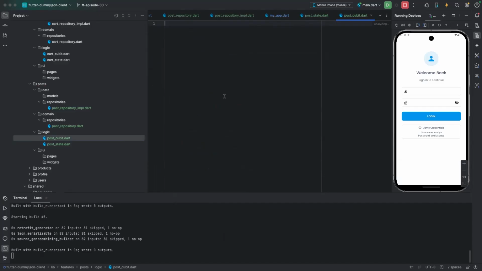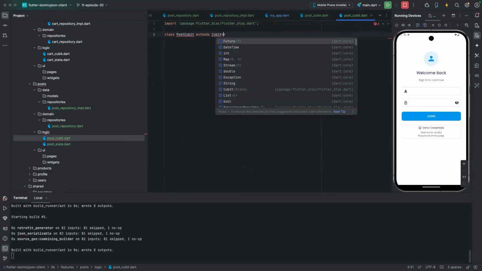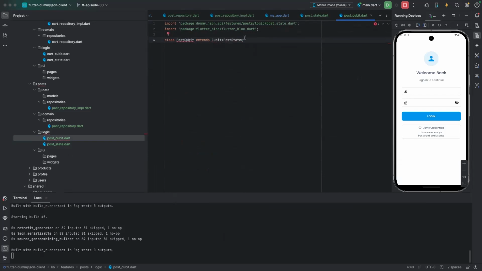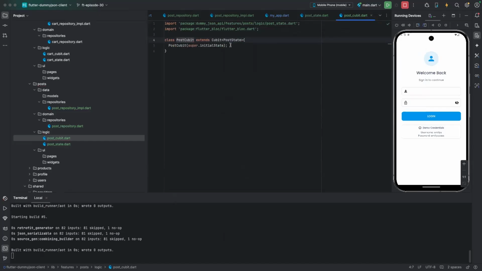Now we go to the cubit. We say class PostCubit. For it to become a cubit, it should extend Cubit. But of which type? Of the state we created, the post state. Okay. Now let's do this.